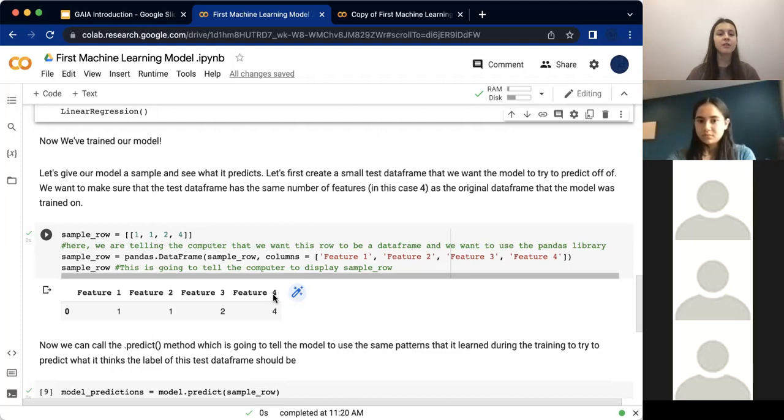That's because the model learned certain patterns in these features, and it decided that certain features were more important. If it tries to predict something that has different features and things are missing, it's not going to like that. So we always want to pass in our test set the same number of features.